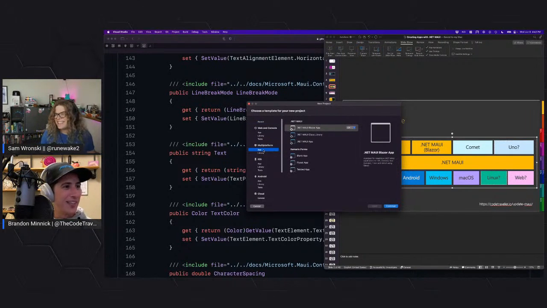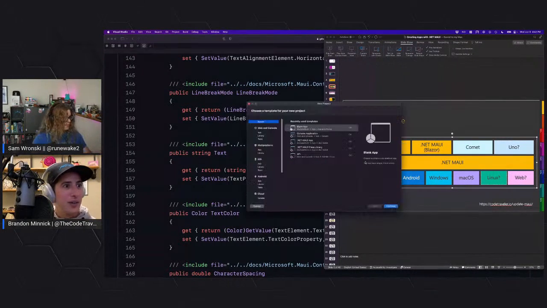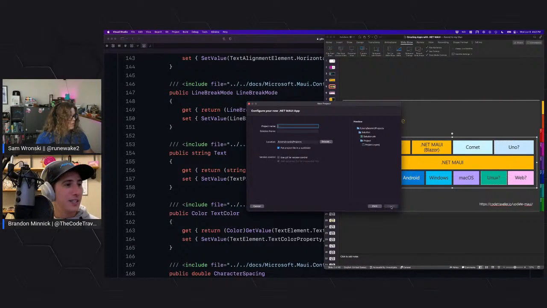What a great transition. So let's actually look at that in the code. Actually, I'll just point out a step I skipped past. I'm on my Mac, and I love using Visual Studio for Mac. If we just go New, and then down to Multi-platform App, we can see all of our .NET Maui apps. This is where the templates exist if you want to create your .NET Maui app using Blazor, or if we're just going to do it like we will today in XAML. So we'll go ahead and continue with this.